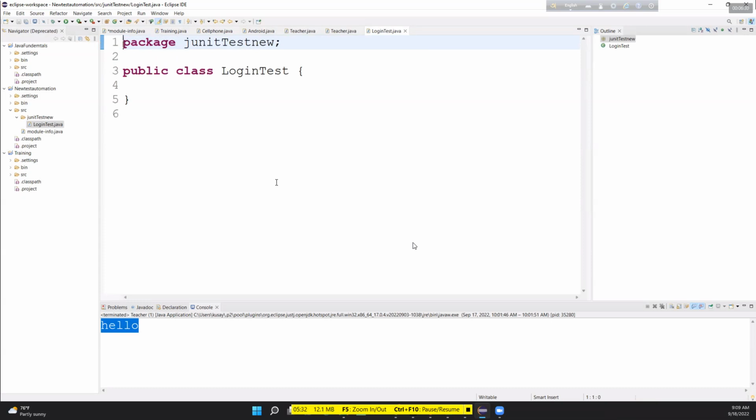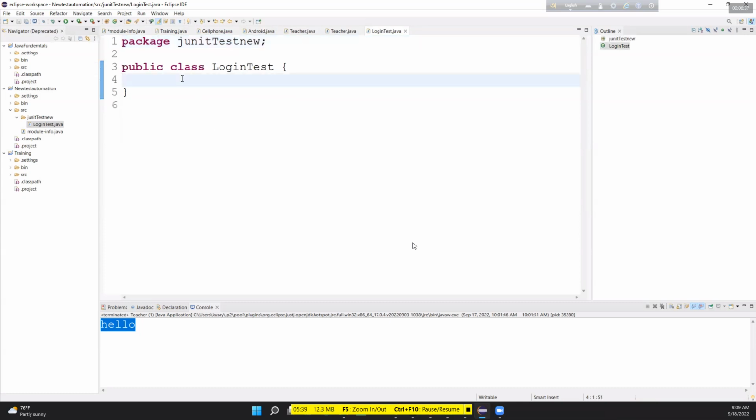Then go inside the class. Press the tab button, then press enter. Now you can set up your tests.